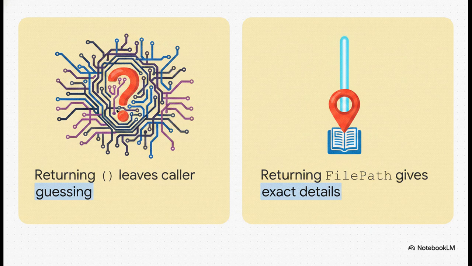It's functionally a void. But by swapping that return type to the actual file path, the calling function, like our command line interface, no longer has to blindly guess where the generated file ended up. No more reverse engineering the file name from scratch to find the output. This is a total game changer. It means we can immediately take that confirmed file path and use it right away for logging, or even better, automatically popping open the new ebook in the user's default reader without any extra detective work.